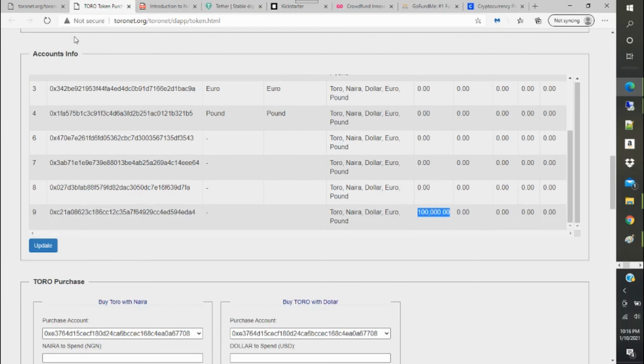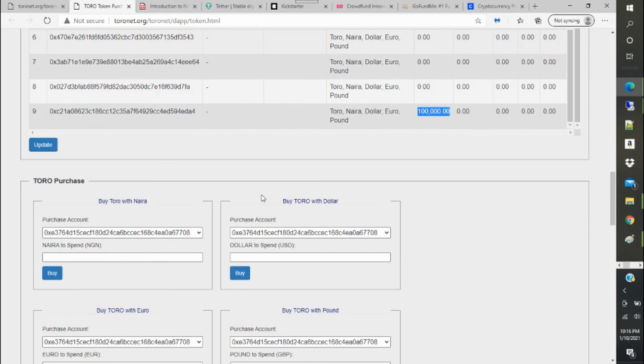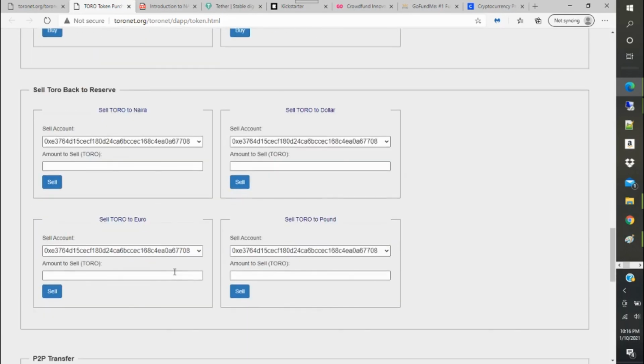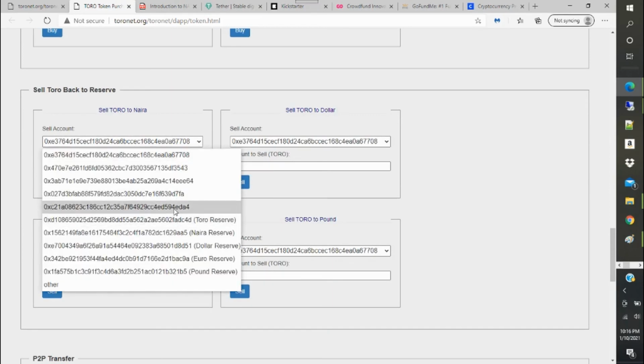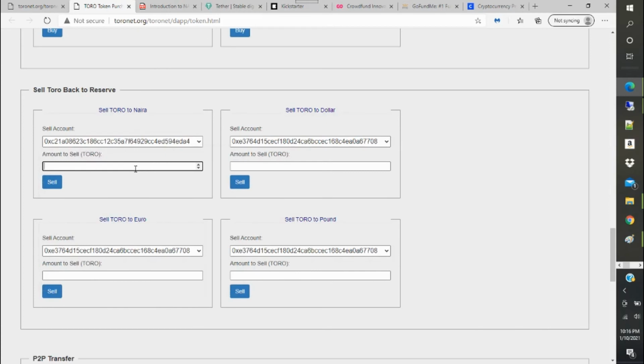And so now the final step to show how the reserve gains from this economic activity is to sell the Toros back to Naira and withdraw the Nairas from the blockchain. So the customer is done with his transaction, bought produce, and did everything they wanted, and now they want to withdraw what they have in the system back out. So they're going to do that, and their entire 100,000 Toros, they want to convert it back to Naira so that they can withdraw.